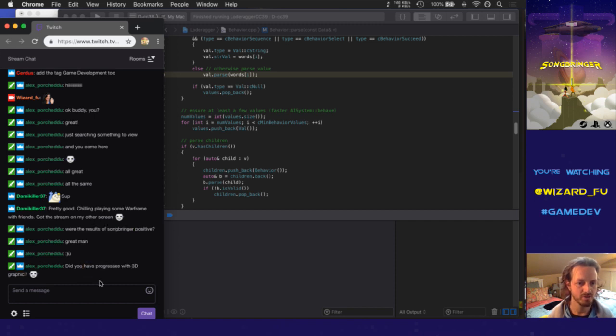Did I have any progress with the 3D graphics? Yeah, I did a lot. I've got it to the point now where I've got to take either one path or the other. So it's kind of a big decision. I had spent so much time working on the voxels and not enough time working on the gameplay. So I've got the voxel engine on the back burner right now. When I go back to working on the voxels and the 3D graphics, I'll have to make that decision. Am I going to go down this route or this route?